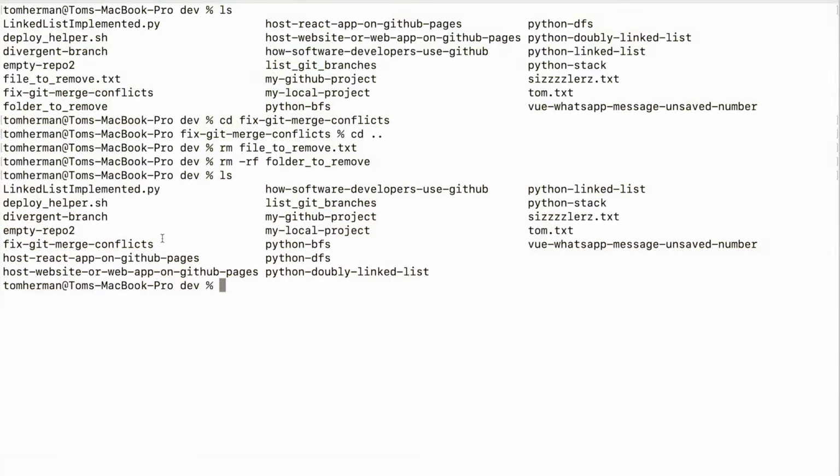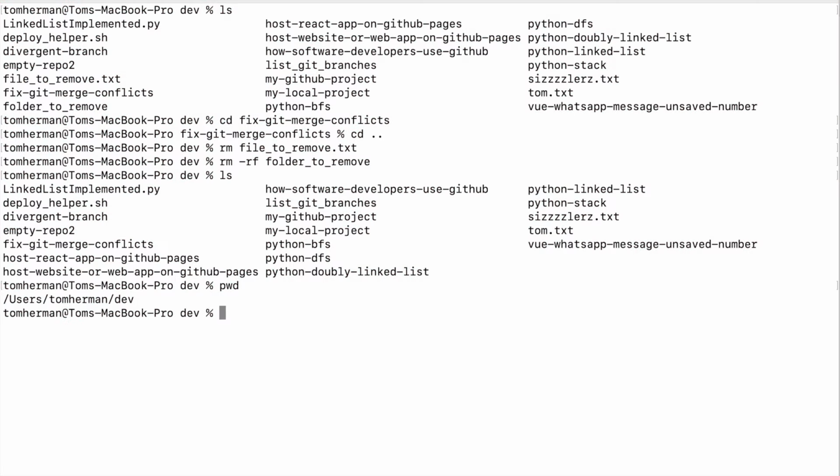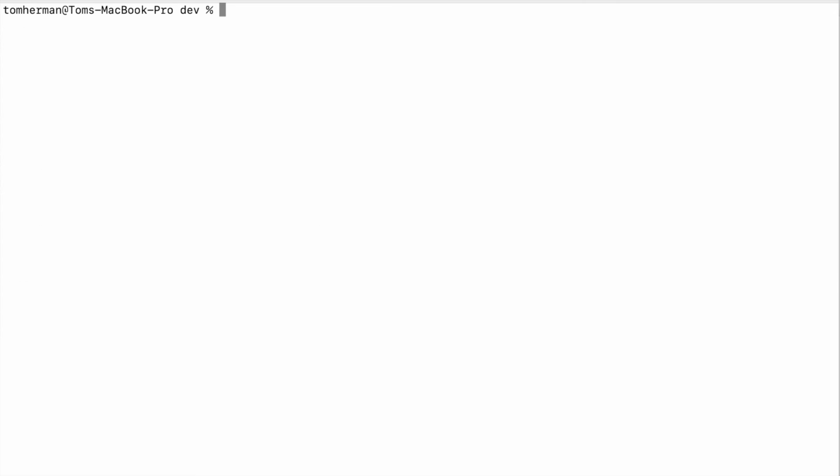Fourth command, pwd. Pwd is useful to know what is your current folder, or to get the full path of the folder you're at in order to copy it and use it somewhere else, in a script, for example. PWD. Fifth command, clear. Clear gets your terminal screen cleared, enabling you to focus better, at least in my opinion. Here, clear, and our terminal is cleared.